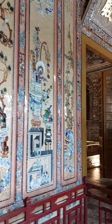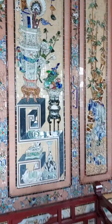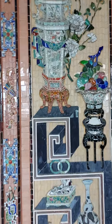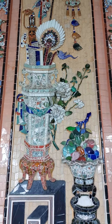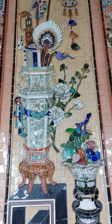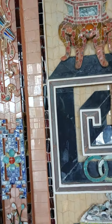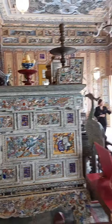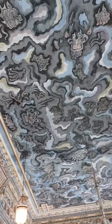The halls inside the temple are absolutely beautiful. All of this mosaic work is actually broken porcelain that was bought specially from Europe — France in particular — and then smashed to make the mosaic pieces. Which seems a bit of a waste really, but the effect is stunning and the ceiling is amazing.